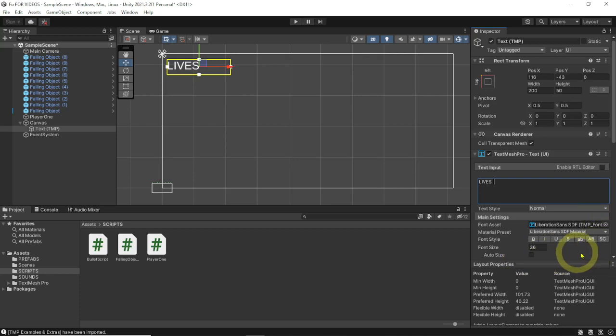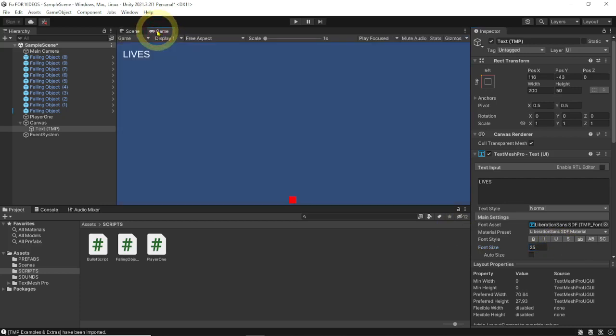The font, if you want to use different font styles, different presets, you can also change the size. I'm going to change that to 25. Okay, not too big. And you can keep going back and forth to your game. So see, right here, it won't interfere too much.